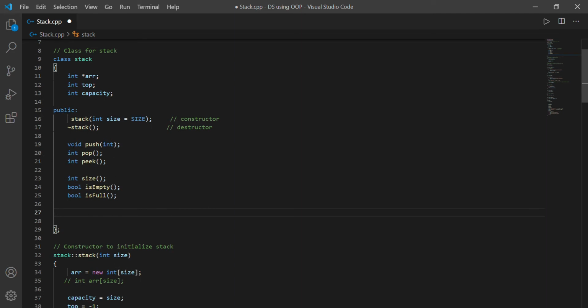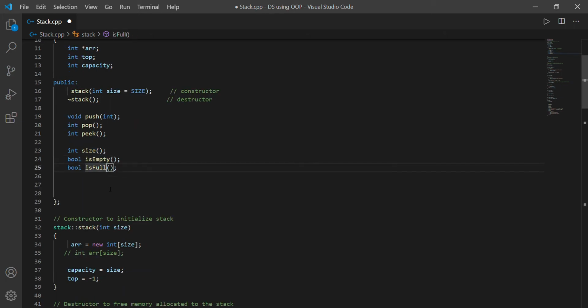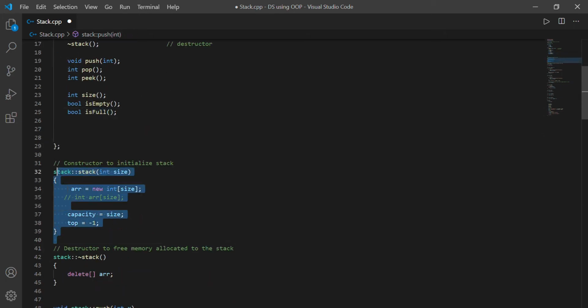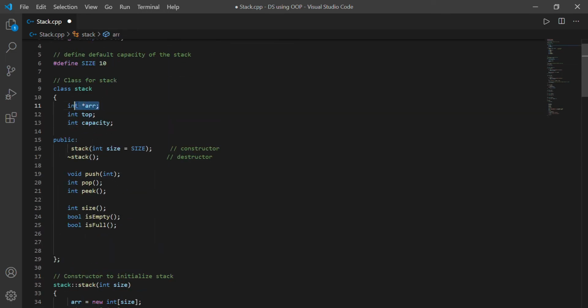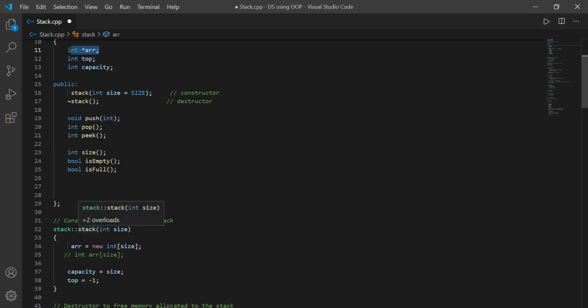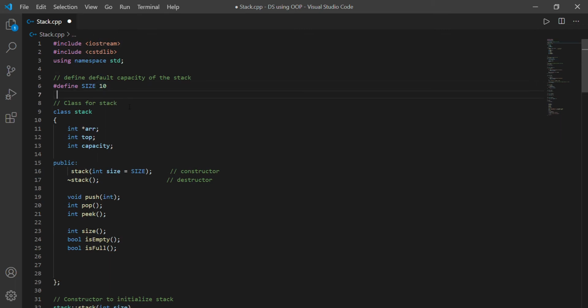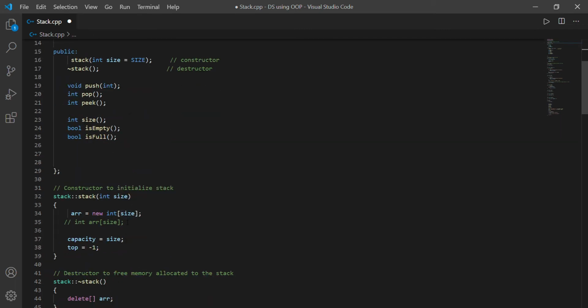So here basically I've got the push function, I've got pop, I've got peek, we've got size and empty and full. Okay, so first here in the constructor we initialize our stack. Here above I had created a pointer variable called array. When we do new int size, basically we are allocating memory by writing new. We are allocating the array integer memory of size, whatever our size is. It's 10. We can allocate it as we want.